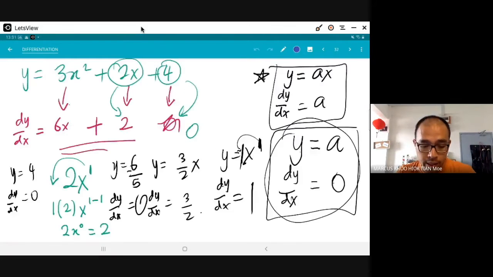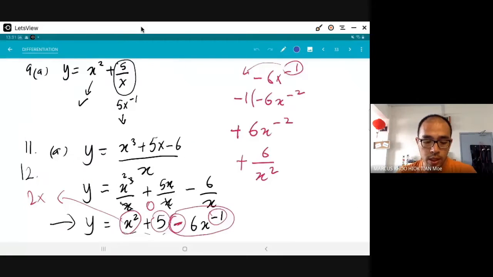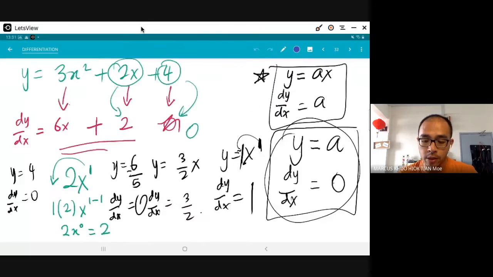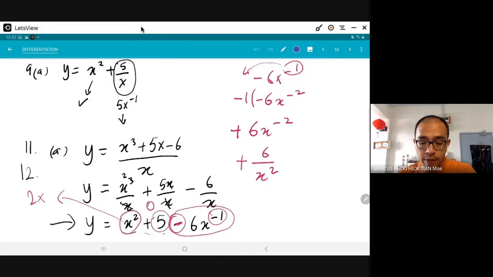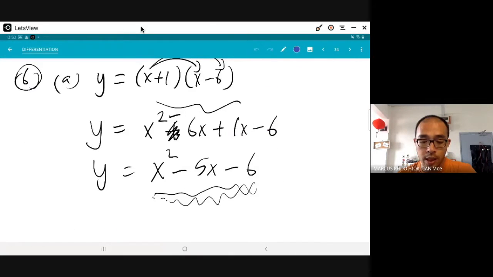We have also seen a few important things. If the power of x is only 1, when you differentiate it, you just get the number that's in front of the x. If you differentiate just a number, the differentiation of a number will always give you the value of 0. Then after that, we looked into more complex equations.